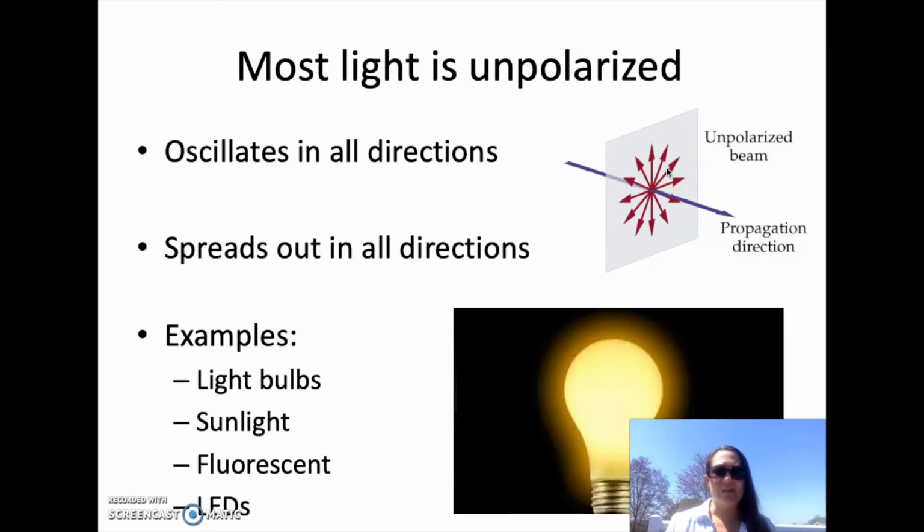This type of light spreads out in all directions, and lots of times, unpolarized light comes from sources that are using heat to generate lots of light at a time, like sunlight, for instance. All of the reactions inside the sun are random, therefore all of the electric fields are oscillating randomly. With incandescent light bulbs, they heat up, and because of that heat, those particles are oscillating faster and faster and emitting light, but randomly in all directions. Same with LEDs, though with a little bit of a different mechanism, and fluorescent light bulbs. So most of the light you experience in your daily life is unpolarized.